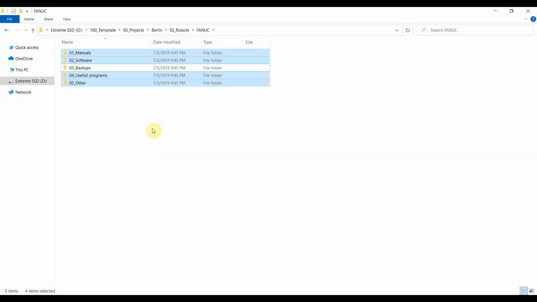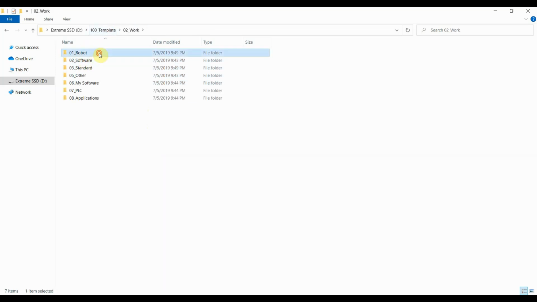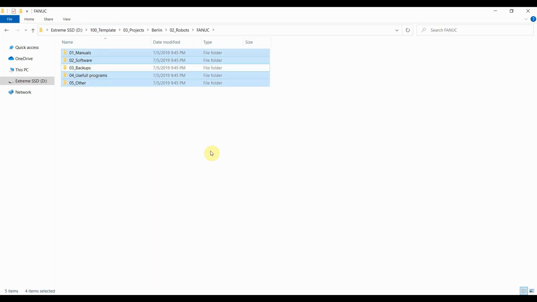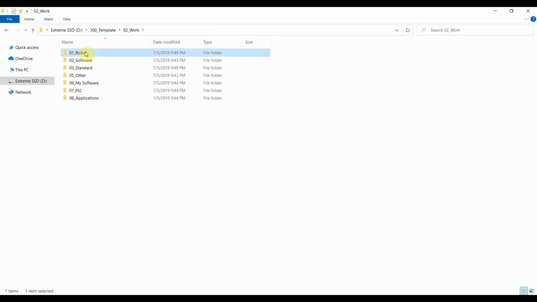I'll copy that. So I'll cut all of these folders. I'll go back to my work folder, to the robot. Oh shoot, I forgot. I think I copied the KUKA. Let me take a look. So one more time, let's copy the FANUC stuff. I forgot which robot I copied. So I'll cut all of this. I'll go back to my work folder, robot, FANUC. I'll paste it in here. And basically I'm going to add whatever was new on that project to my main folder with the FANUC stuff. This way I'll always keep the latest manual, I will always update more and more stuff.